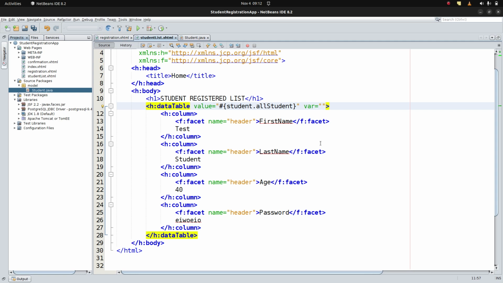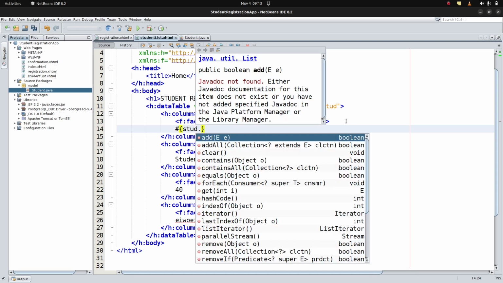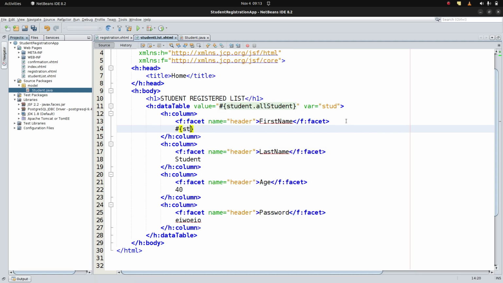This is actually a temporary variable. It is a temporary student variable, meaning it has been created temporarily, or you can call it stud, or whatever name you want. No matter what, it's going to work. So when I come here and specify using code, and then write student stud dot, we're going to use student.